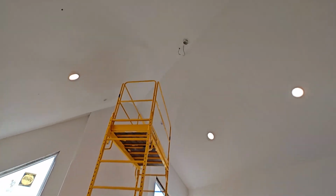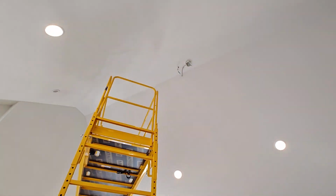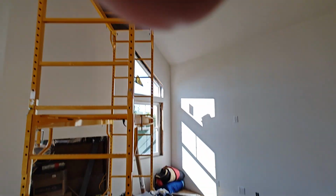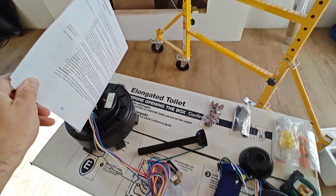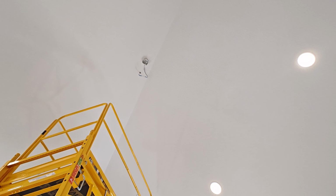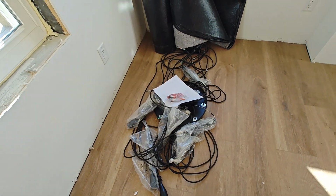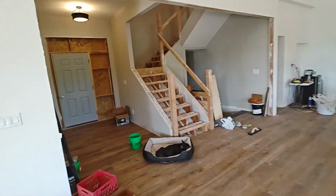Scaffolding here. Obviously we got the two other lights in. We were going to try for the ceiling fan with like 57 blades on it, but apparently the rod that comes with it is not long enough. So that's the length of the rod, and as big as the fan is and as little as it drops, it's not going to be enough. So we need a longer drop. That's a big, long light. We'll be putting that in here in a little bit, by the stairs.